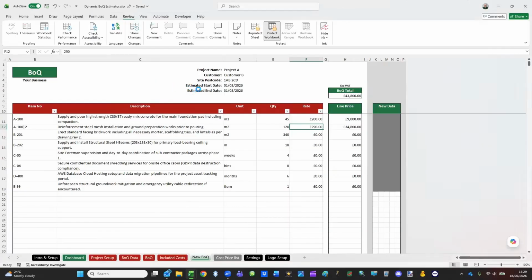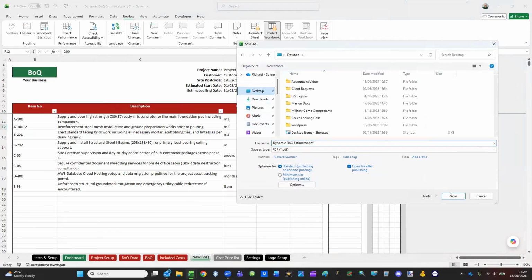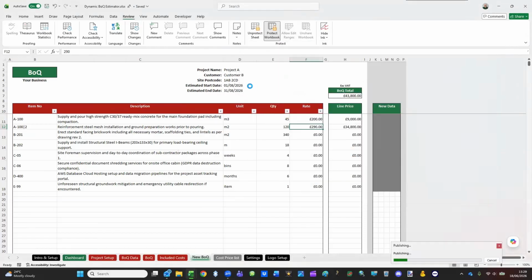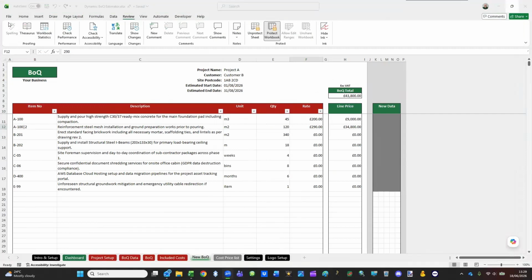And if I just save that onto the desktop, and then you see it'll open that up as a PDF. It's probably going to have a whole bunch of rows. It's probably going to be quite a large PDF because there's a whole bunch of blank spaces and pages and pages of blank. So what I would suggest doing, rather than saving as a PDF, is go to print and print to PDF. And then you can select just page 1 and print this off as a PDF. And that is then your new bill of quantities.